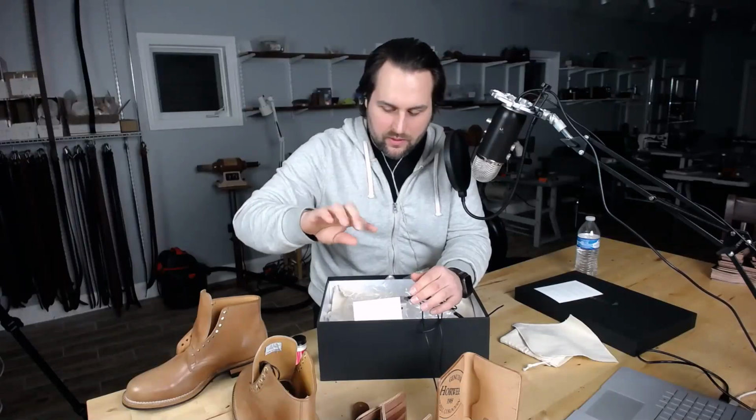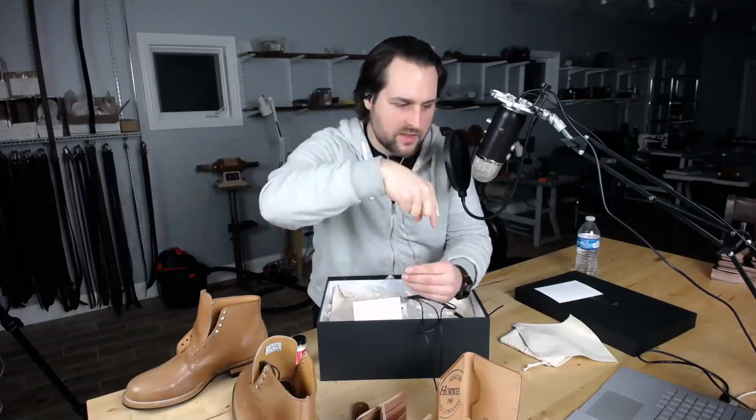I also know that there's a Blake construction, which is another way to attach a sole, and I think this is similar to a Blake. And somebody call me out on that if one of you knows a lot about boots and shoes. I believe there's the Goodyear welt, where they take that upper and put it through multiple layers of leather and stitch all the way through it. And the Blake, and I believe this might be the same as a stitch down, could be wrong, those are sewn right to the soles. And I think the reasoning was it would improve your waterproofing, improve any chance of water getting through to your foot.